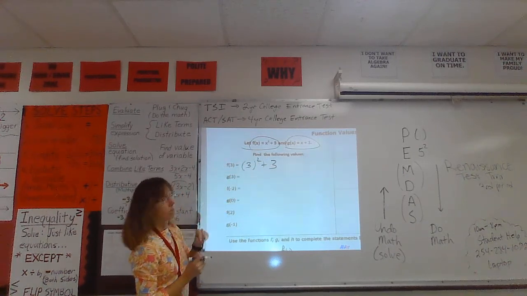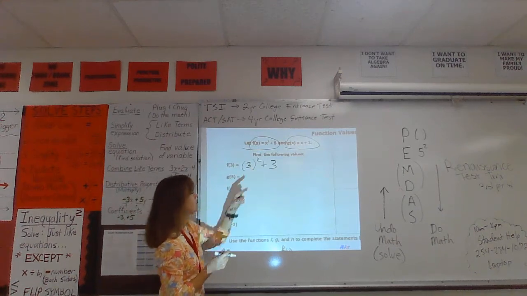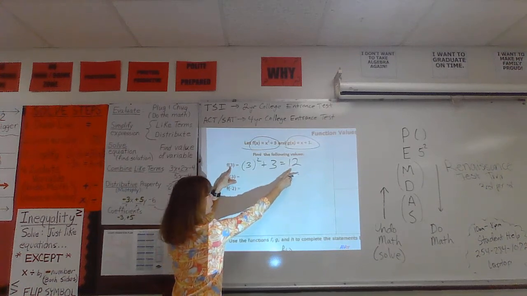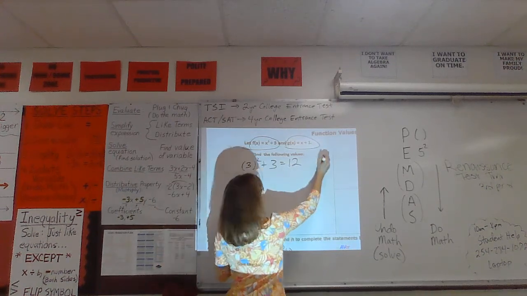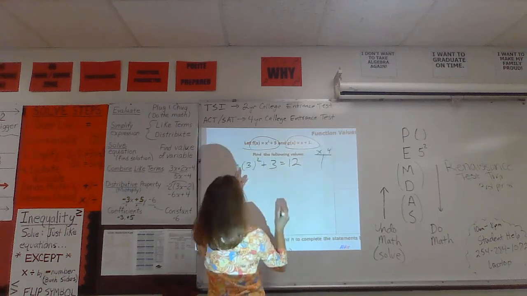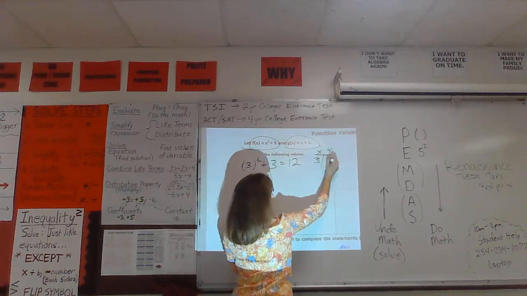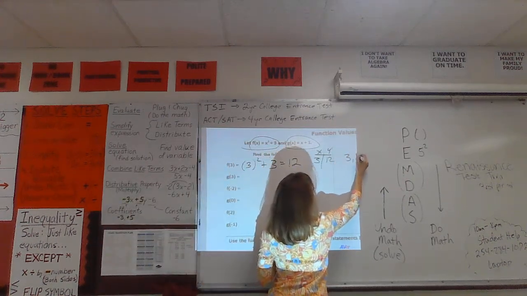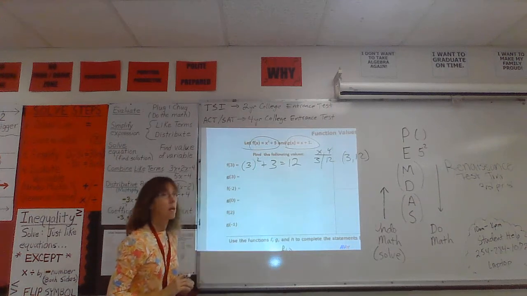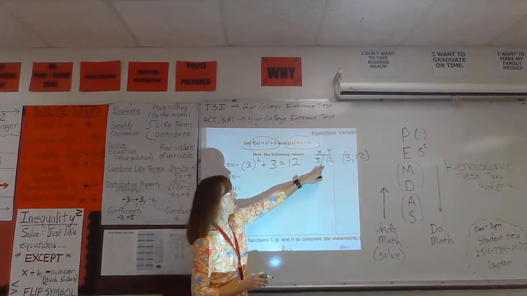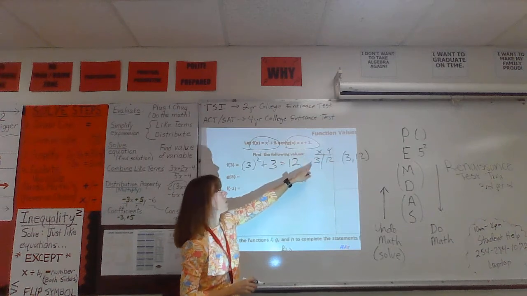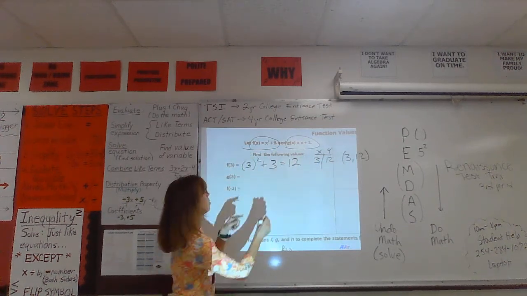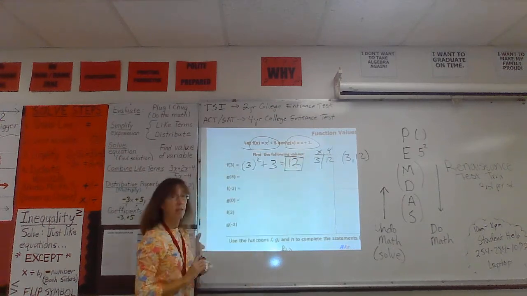So, 3 squared, 3 times 3 is 9. 9 plus 3 is 12. So this is saying f of 3 is equal to 12. If you wanted it as a table, it is saying when x is 3, my y is 12. Okay? Or we can make it into an ordered pair. When x is 3, my y is 12. All we're saying, but that's what we're letting you know is that you're finding a point on this particular equation. So 3 comma 12 is a point on that equation. So f of 3 is equal to 12, and you do that by plugging and chugging.